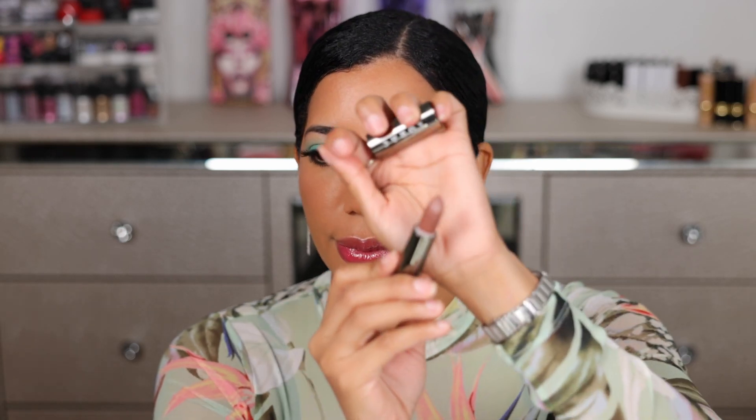I'm obsessed with these two lipsticks. One is by the brand Lorac — this color right here, so pretty. It's very creamy — you can see how beautiful that is. I love to wear this for every day, especially because I suffer from dry lips and this doesn't accentuate them. The Lorac shade is 'Snap Bunny.' I'm also obsessed with this one by Anastasia Beverly Hills — the shade is 'Rum Punch.' It's a matte lipstick and the color is so gorgeous. I'm drawn to rosy tones.